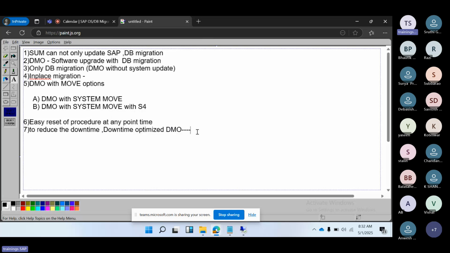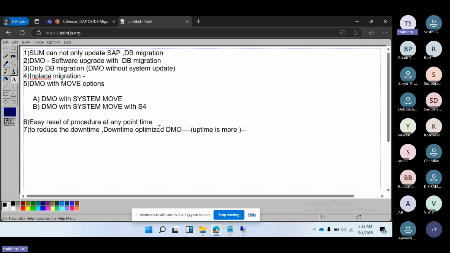What does this downtime optimized option mean? Basically, the uptime activities are more. Uptime is more here, downtime is less. For that purpose uptime is more, so downtime will be reduced.